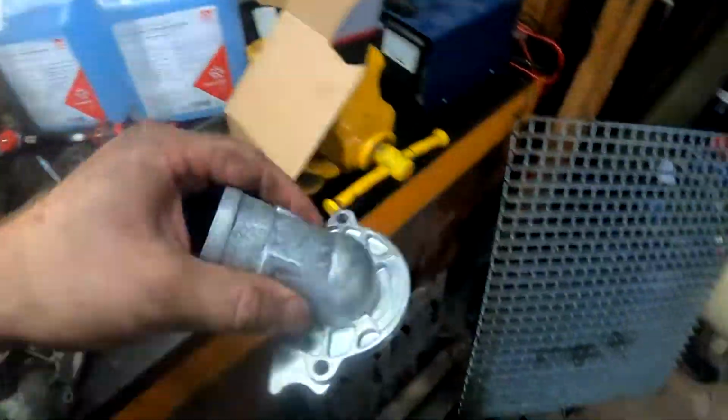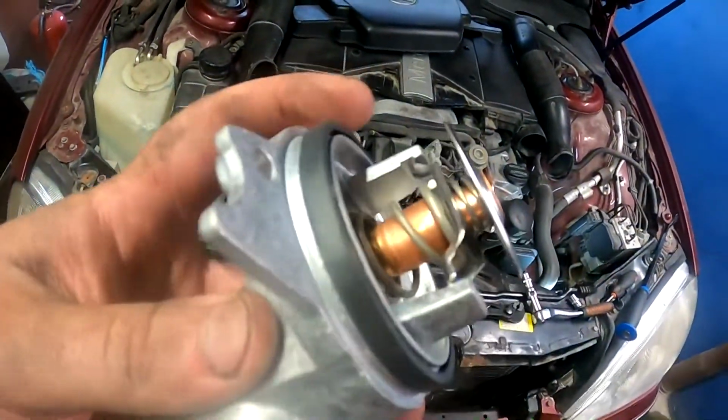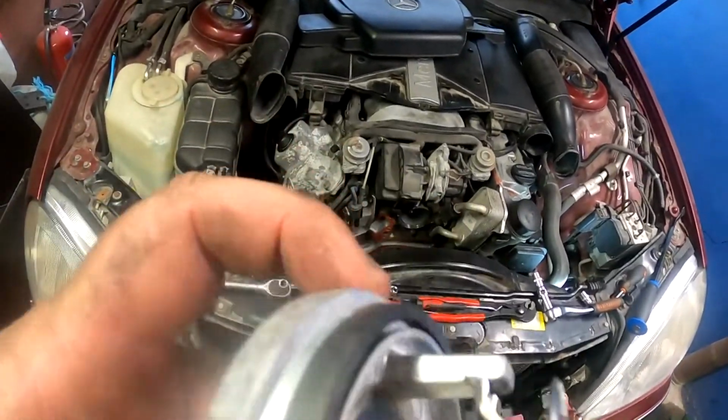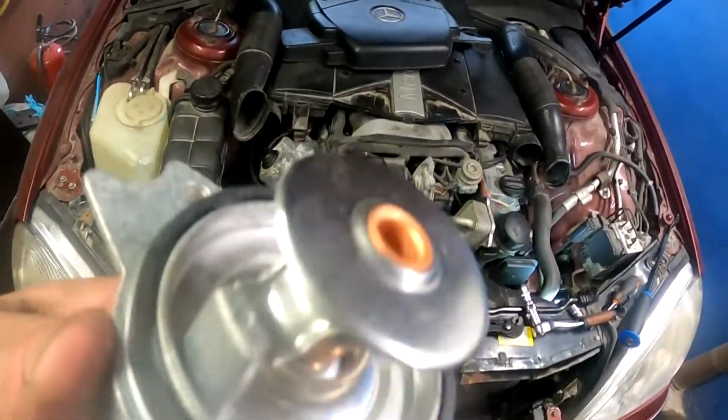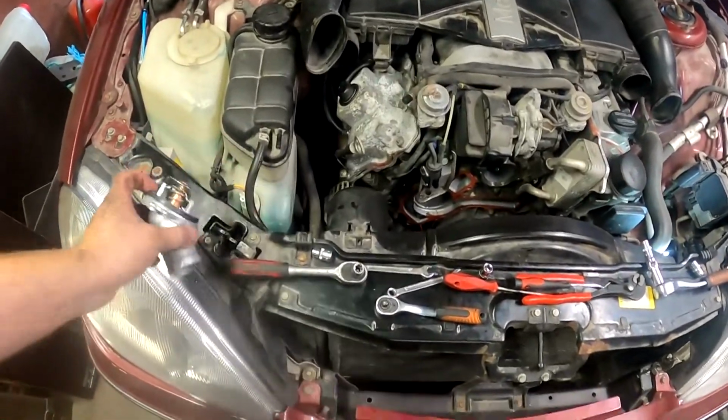But first, let's put the thermostat back. As you can see, here is the new seal. What you can do, put a little bit of silicone or Vaseline around here, so it can pop in and won't drag.